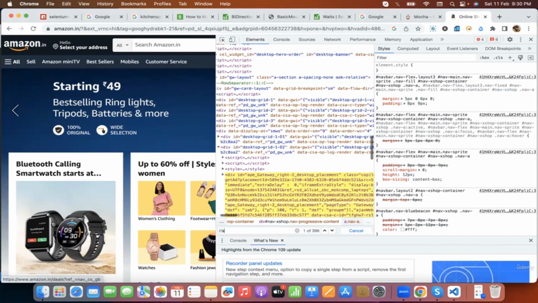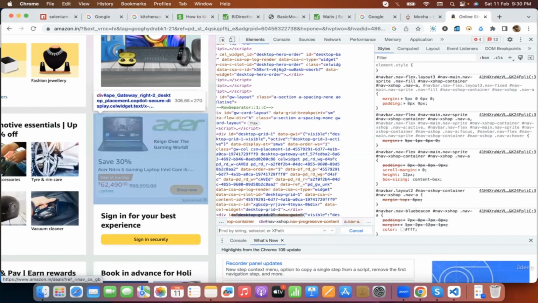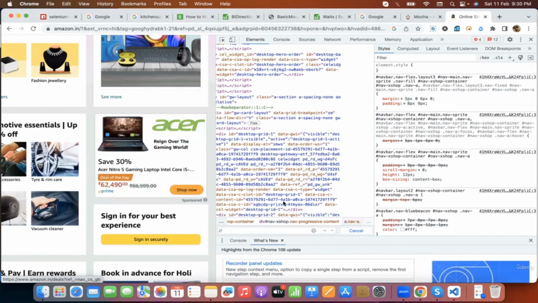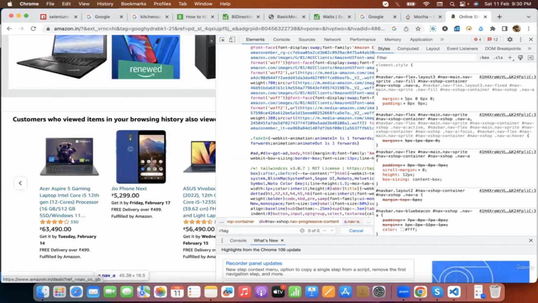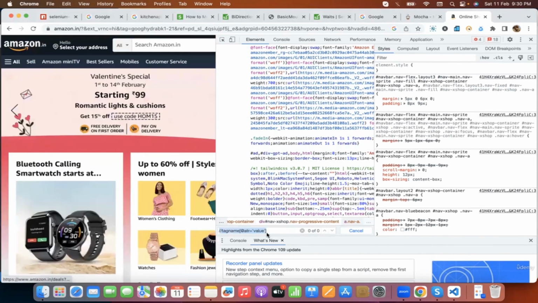Okay, a text. How to write XPath is very simple, guys. You need to write // then here goes the tag name, and here you need to write an attribute, and here you need to give the value. This is how you need to write the basic XPath. We will talk about XPath in detail in later videos, but for now let's remember these things.